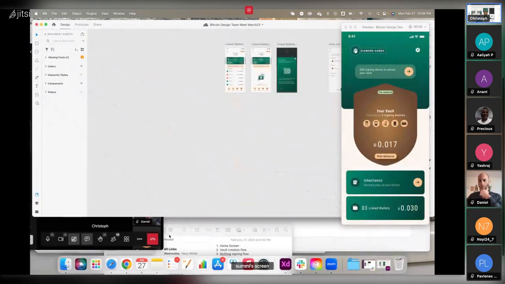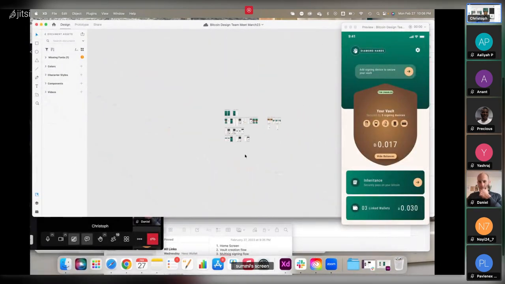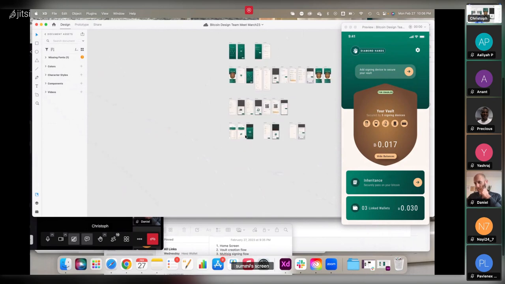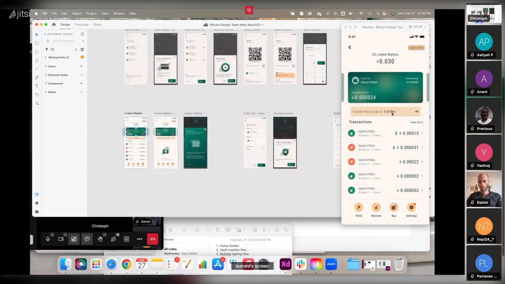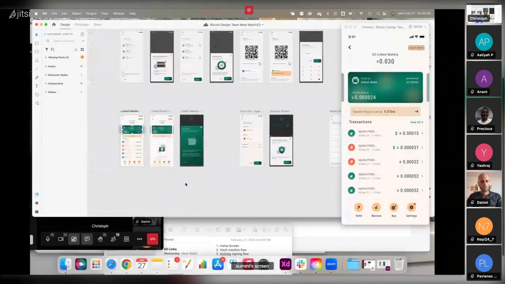You mentioned we can keep talking about the vault if you'd like. You also mentioned two other flows. Yeah, so I will talk about auto transfer. One of the features we have on this app is your linked wallets. You set a transfer policy. Once the balance hits this number that you've set, a transfer is initiated so that all of the balance in your wallet gets transferred to the vault for security purposes. You can set this number for one particular wallet. Once it hits this mark, the user gets a notification.